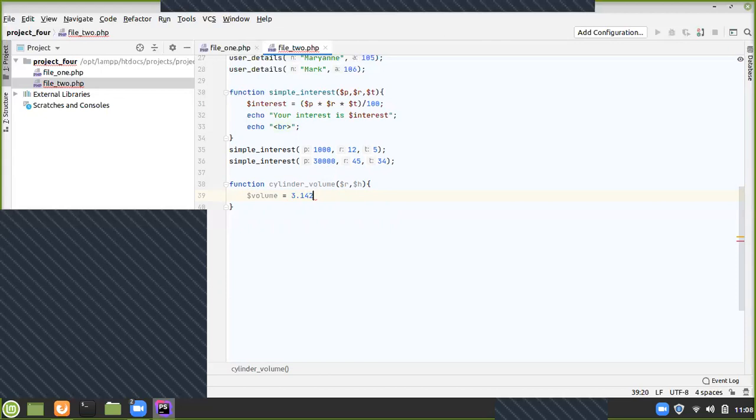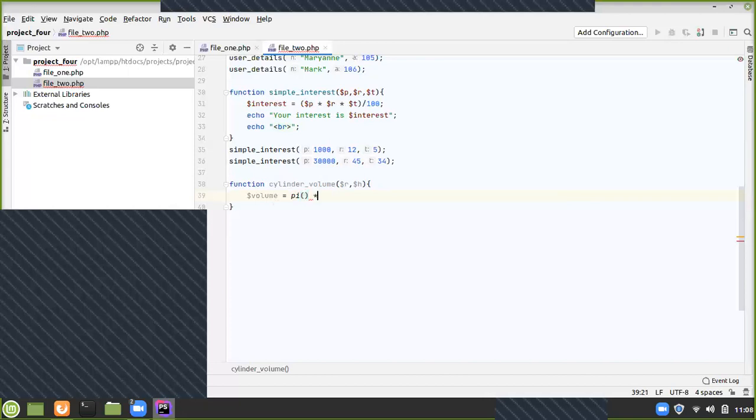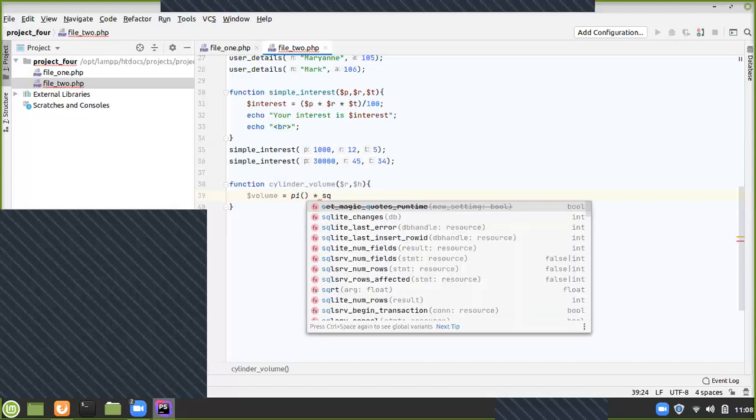So instead of typing 3.142, let me just say pi times r squared, then times h. So instead of doing r squared, I can just use the PHP function for power.